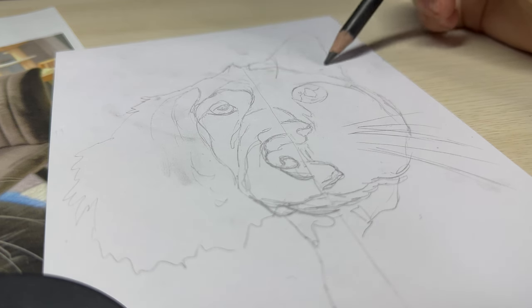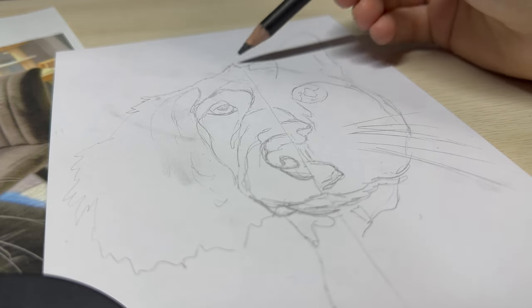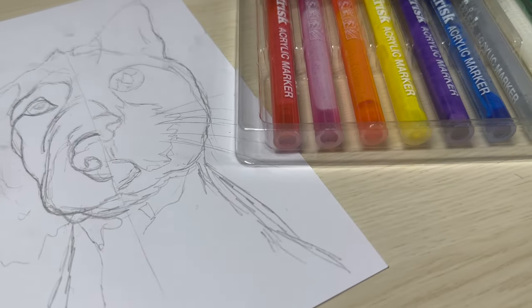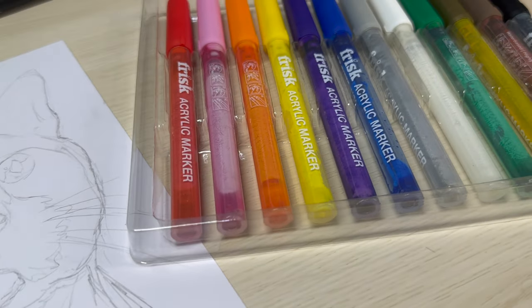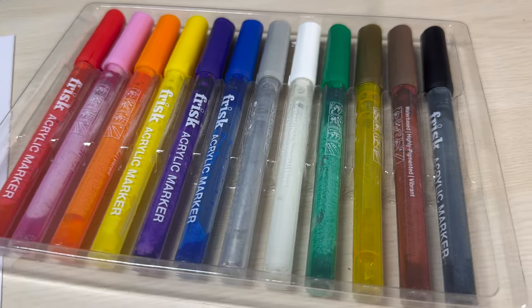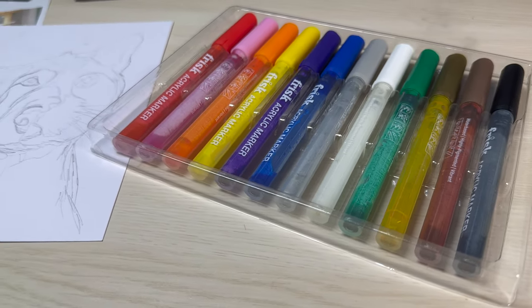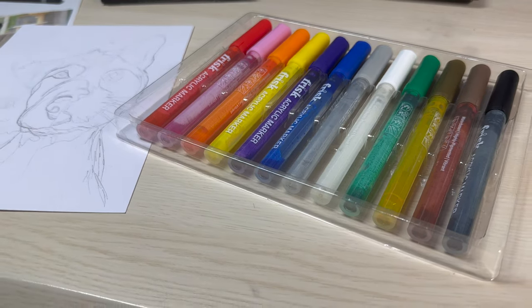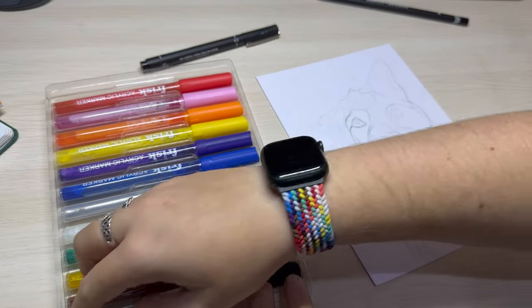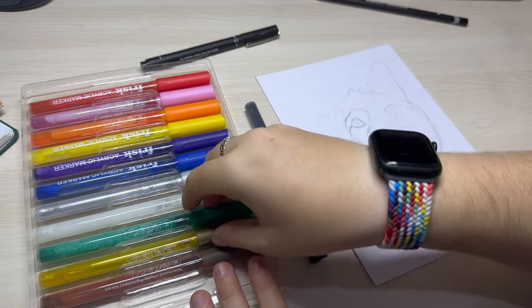It might help to look at your reference as a series of blocks and shapes. Then you can use your paint pens to work in blocks of colour, letting it fully dry, then going back in to add details. The final step will be outlining with white highlights. Blending. If you prefer a blended look, you can do this, but you have to work fast using a damp paintbrush, and while it's still wet, go back in with your other colours using small circular motions to mix the paint into each other.